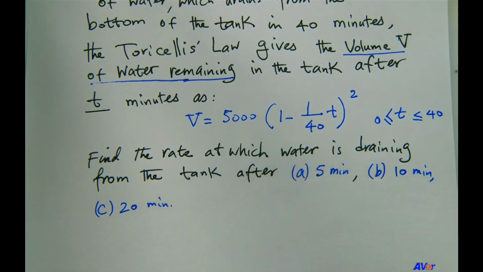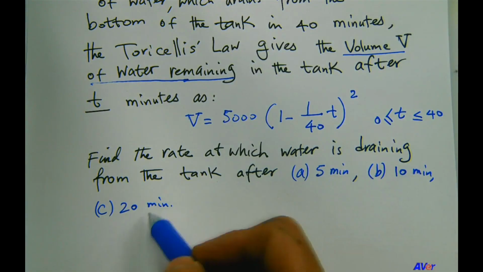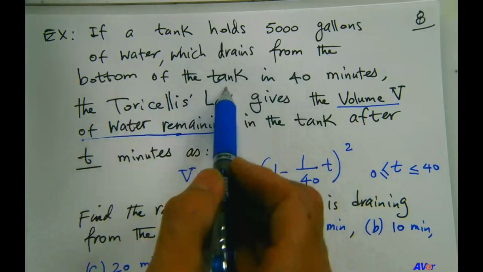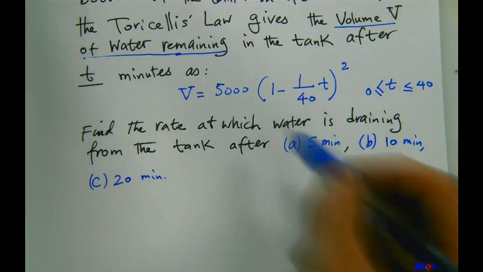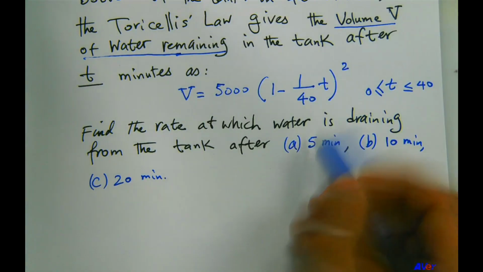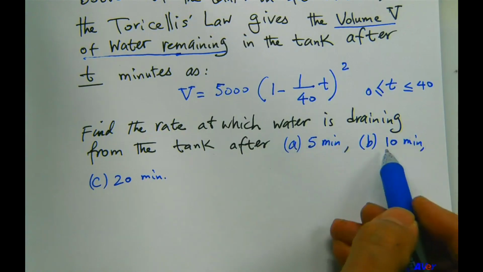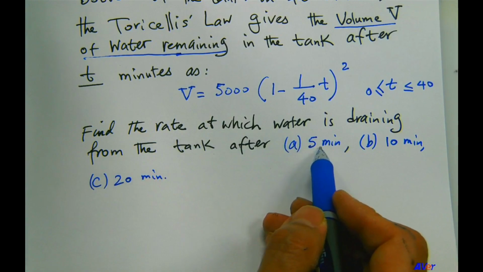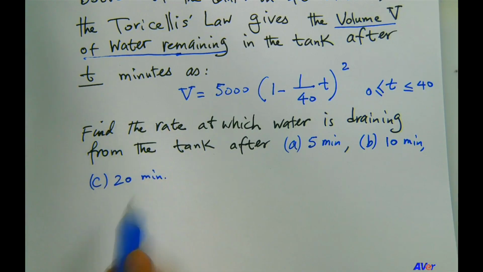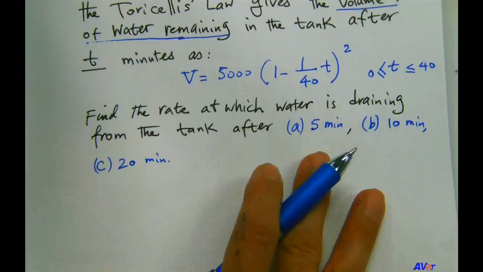Okay, so just thinking about this conceptually, we would expect this one to be a higher rate than the other ones, because the water drains from the bottom of the tank, and at the beginning of this drainage there is more water in the tank, so it has a higher pressure exerting on the water exiting the tank. So we would expect this rate after 5 minutes to be higher than after 20 minutes, because at least half of the water has left the tank at that point, and there's less pressure on the remaining water to leave the tank. This is just conceptually thinking about this.